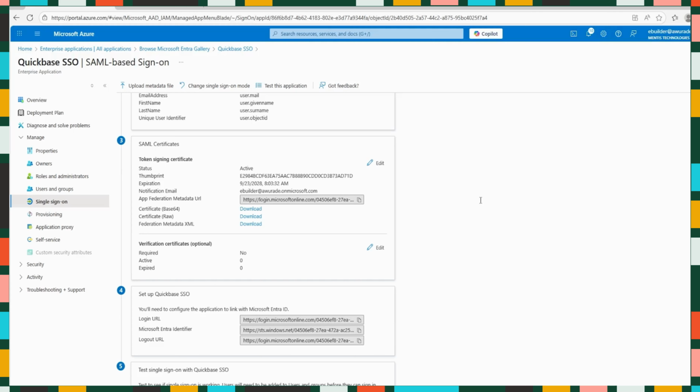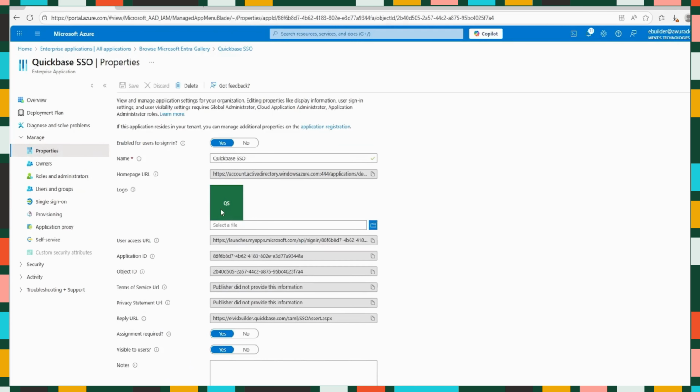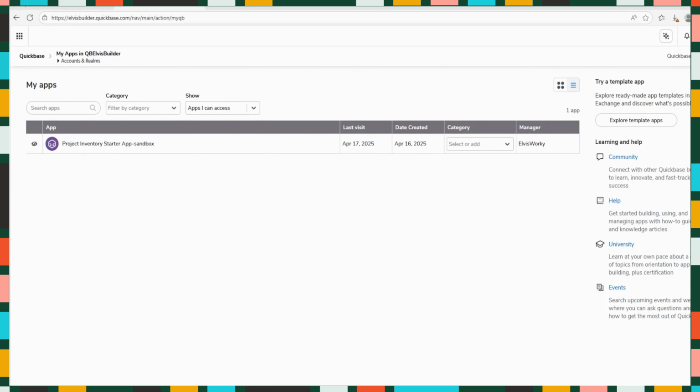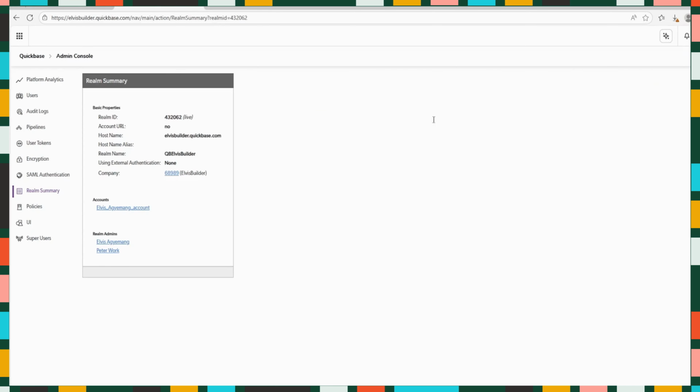Once configured, grab the Federation metadata file, the base 64 certificate, as well as copying the logout URL and then the user access URL as well from the Properties tab. We will then navigate directly to Quickbase's admin console. Once at the admin console, we want to go to the SAML Authentication tab.